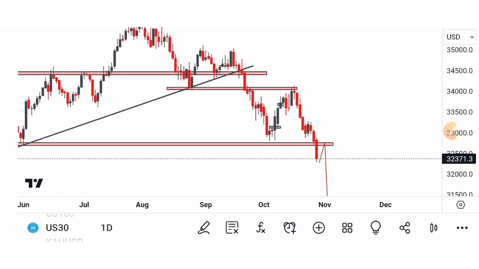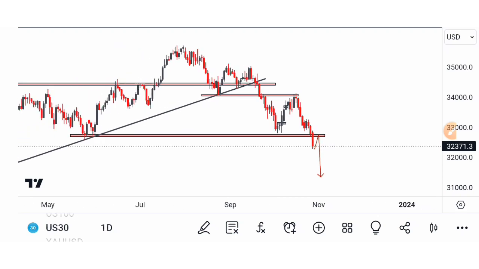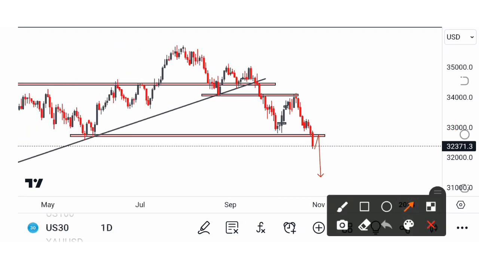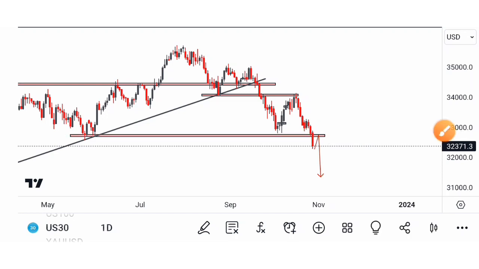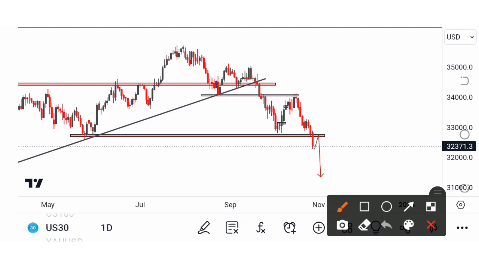So when the market opened, rather on the weekend, our analysis was that we should see price coming, because it was somewhere around these regions. I did say we should see price coming, breaking the support over here, and then we can look for a retest to the downside. I'm still on that one. There's nothing more, there's nothing less. However, how can you trade this market going to the downside?